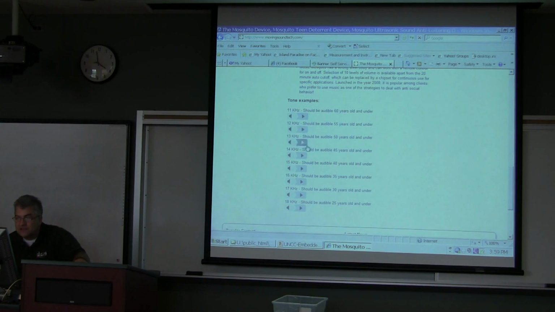So according to this, by the way, this stuff will make dogs howl, all right? Let's see if you can hear this. Well, anybody should be able to hear this. Yeah, can you hear that? All right, so I heard that. So that means I must be younger than 60. Let's see, can I hear this one? I can barely hear this. I won't do it too long. All right, should I be able to hear this one? I can't hear this one. Can you guys hear it? Yeah. How about this one?